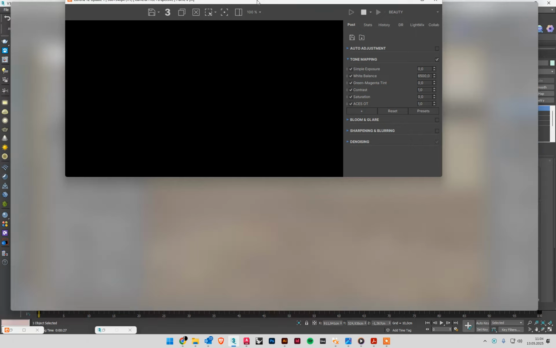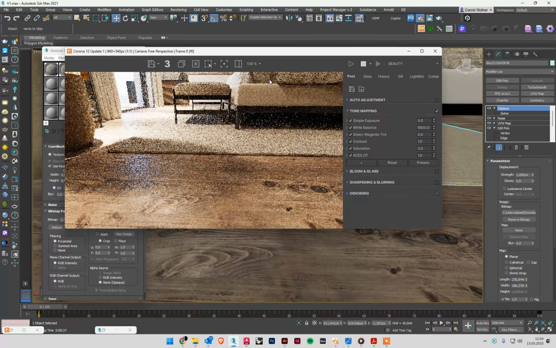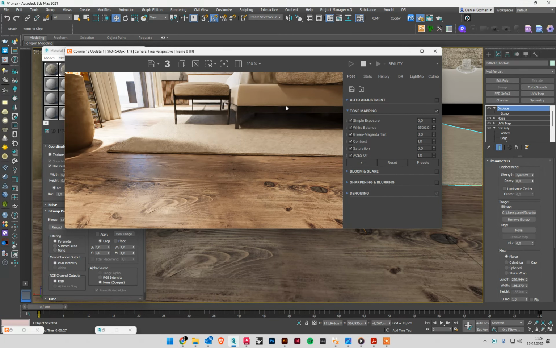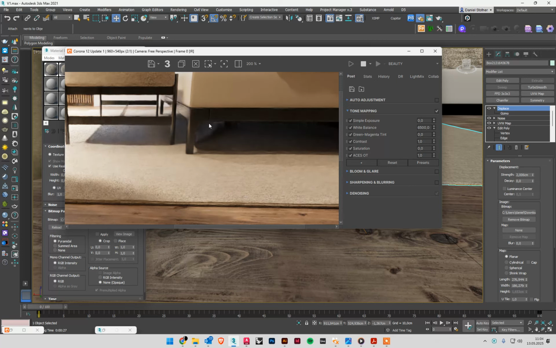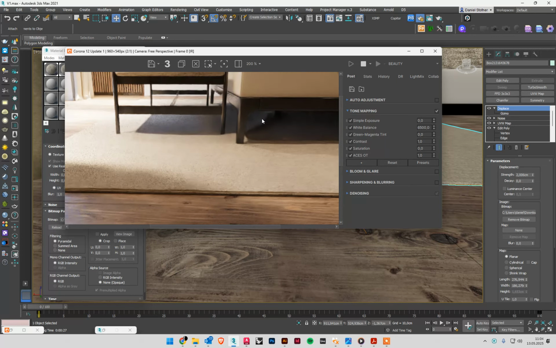Okay, let's start the IPR right here. Okay guys, let's start the IPR. Yes. We made it. It's a bit dark underneath the bed, but I mean, you already see this kind of thing happening here.